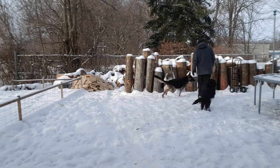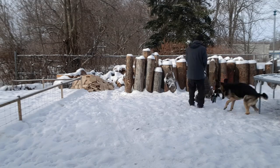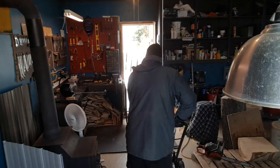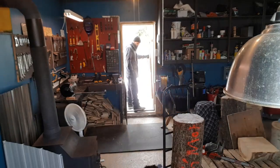And after that, I will go get the new log of ambrosia, come back here, take the chainsaw, cut it, and put a piece on the lathe and make that lamp. So let's go. So let's grab the chainsaw and cut it.